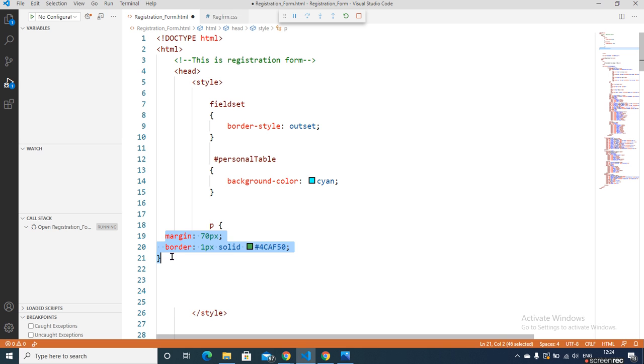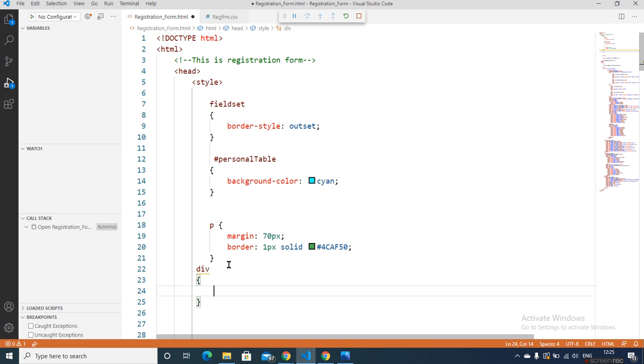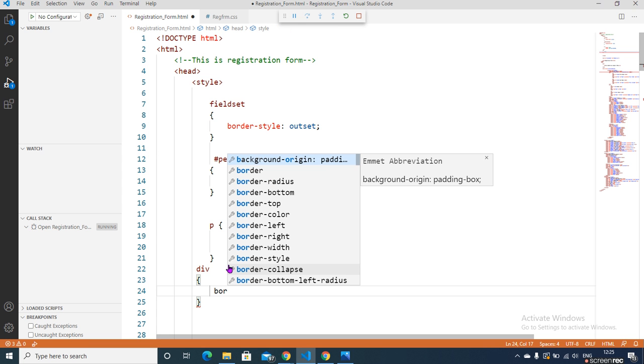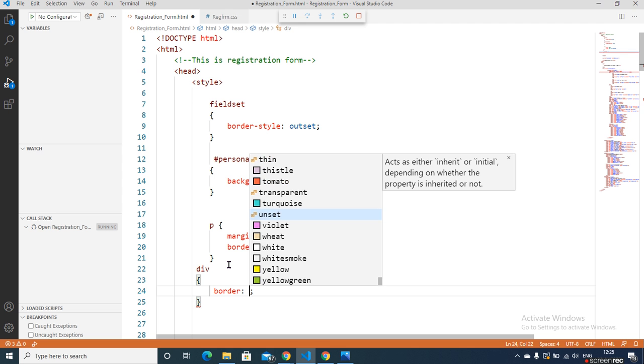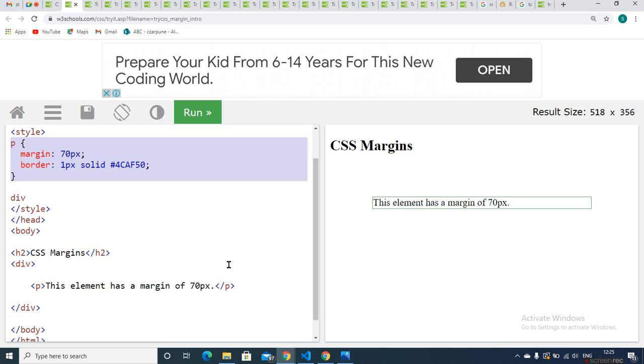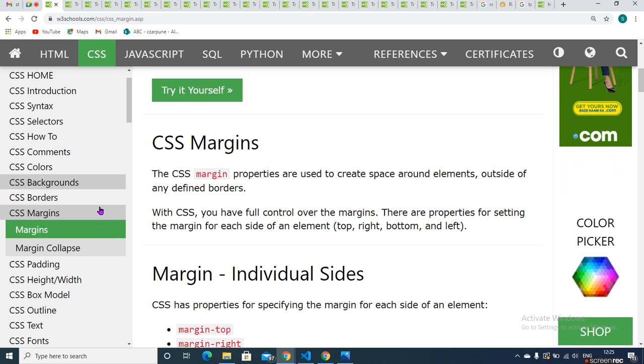Okay, I just put margin here. Now here this is a p, and I give the div here. So for div I say border. Again, I need to take the reference here for border.